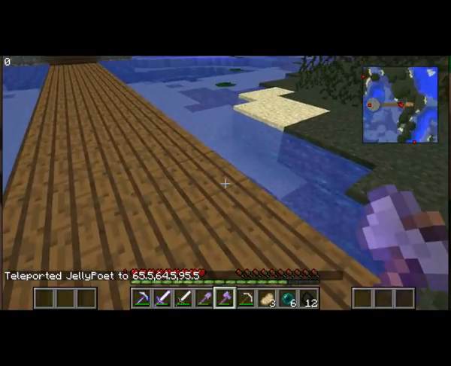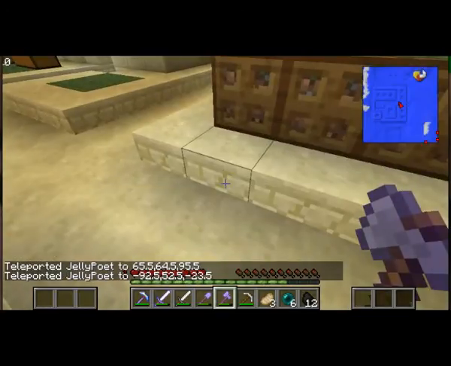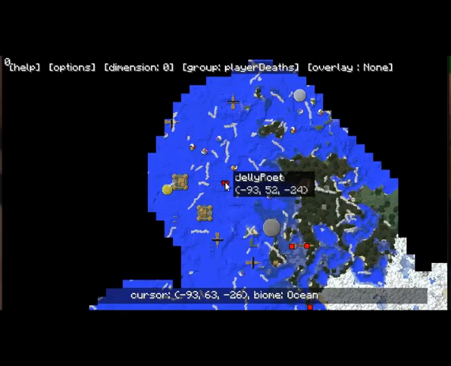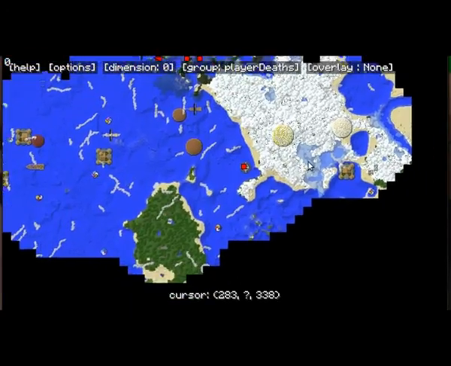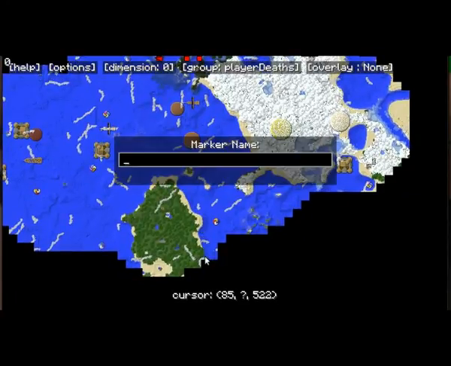Oh yeah, I forgot. So today in this video, this is Cake Bake's voice. Say hello. Hi. So waypoints is basically, click M on your keyboard. This is your map you've explored. Then you right click the place you want to go. Say I wanted to go, I don't know, there. I just right click and then mark a name. You just name whatever you want. Then you click enter and then you can change whatever marker group you like.